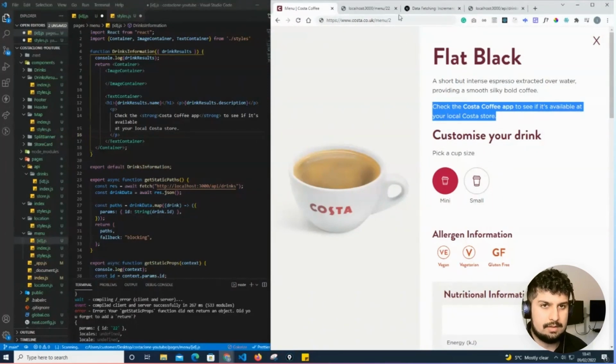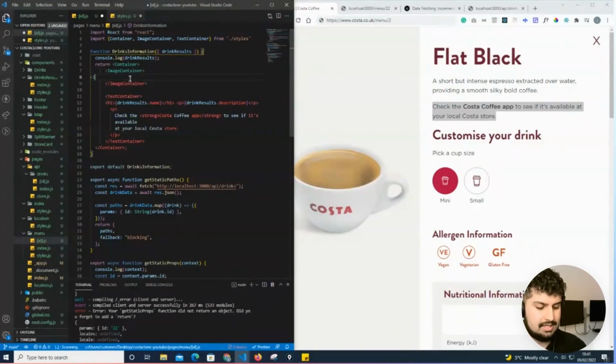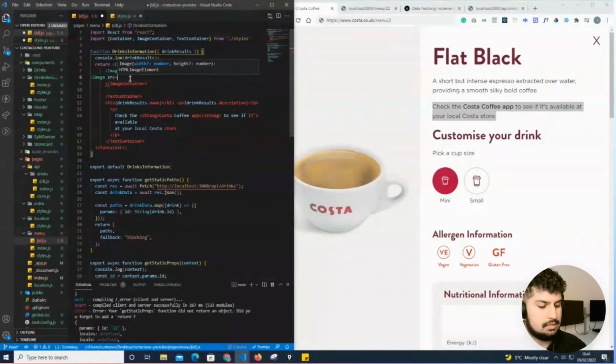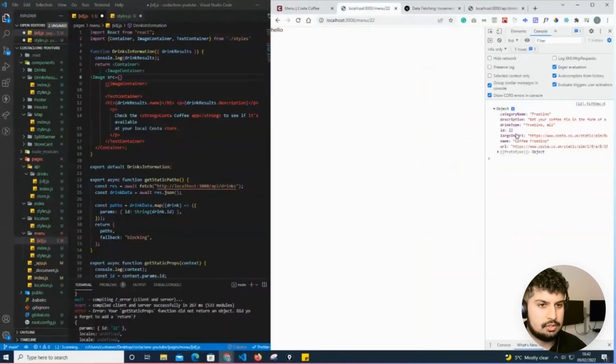The image I'm now going to access, so I'm going to use the next image tag again to get the WebP version. The source of this is going to be the large image URL.